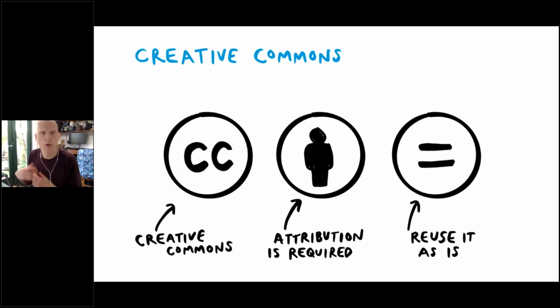If you haven't come across it, what Creative Commons allows you to do is to license your work so that other people can use it for free under certain terms. So you can basically say, well, look, I've created this artwork. You can use it for free as long as you recognize me, attribute me, point back to me, okay?